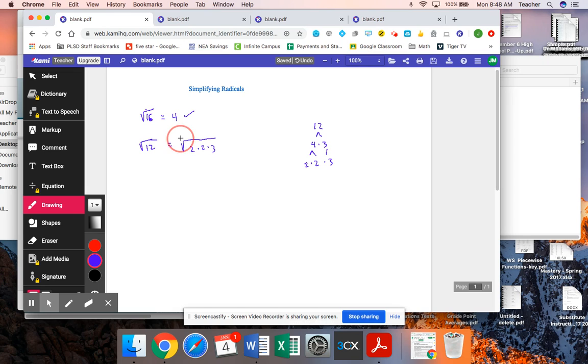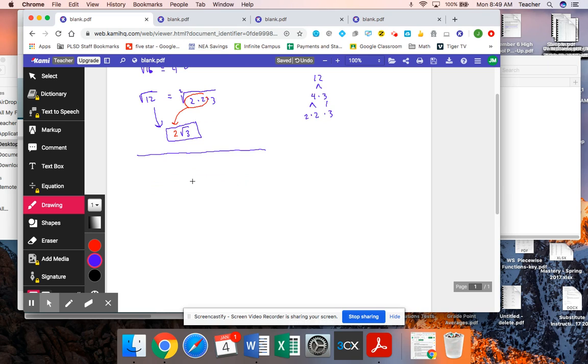Now remember, the square root has a 2 here. In order for me to pull something out of a square root, I'd have to find pairs. And since I do actually have a pair of 2's, that pair of 2's comes out as a 2. Now what else do I still have? Well, I still have the square root of 3. That's still left in here. And this is considered simplified. Okay, that's what we're talking about by simplifying radicals. I cannot pull anything else out of the radical because 3 is prime. There's nothing else I can pull out.